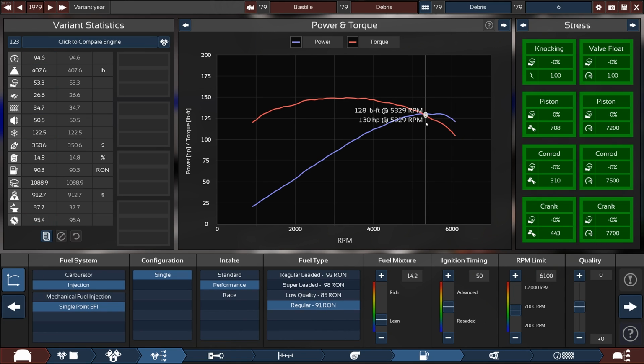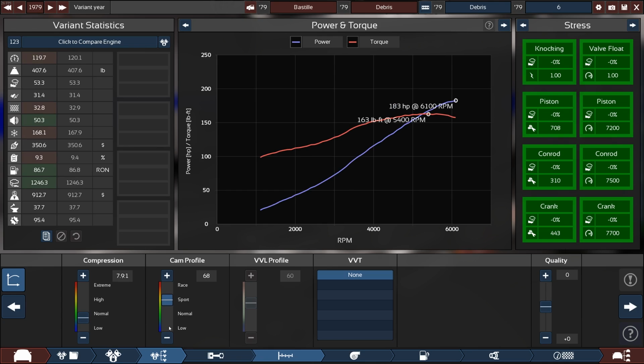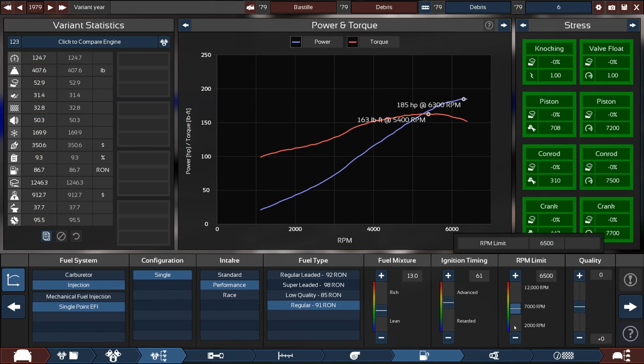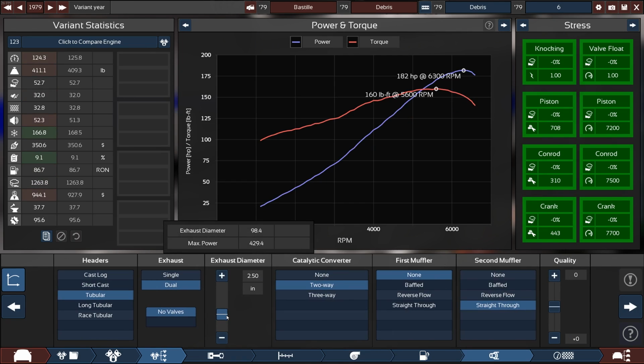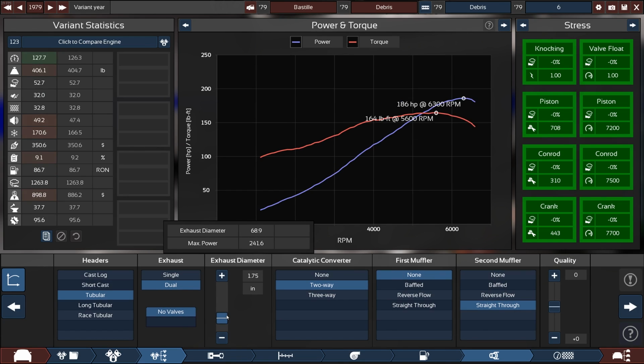Alright, so we're peaking at about 130. I think we can do better than that. If I just knock this all the way up to sport, I mean, we're revving pretty high, but it can handle it. As long as it can handle it, I'm okay with it. Fuel efficiency is garbage. This is me just not caring anymore, since I now have done a couple builds that actually do kind of care about fuel efficiency. Alright, exhaust. I forgot about the exhaust. Okay, not much is happening here.